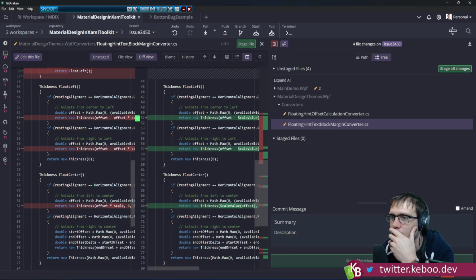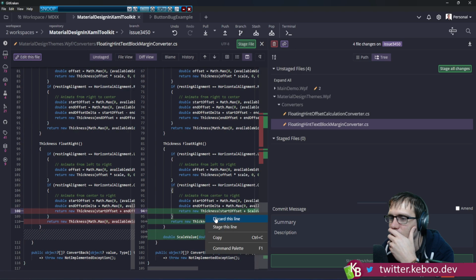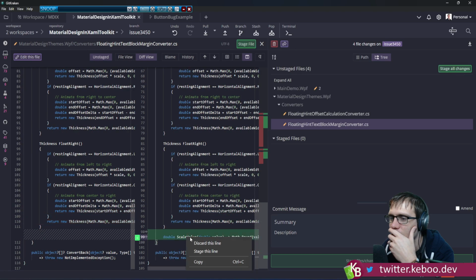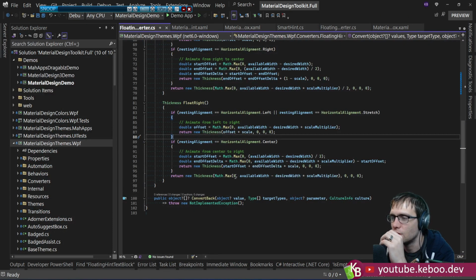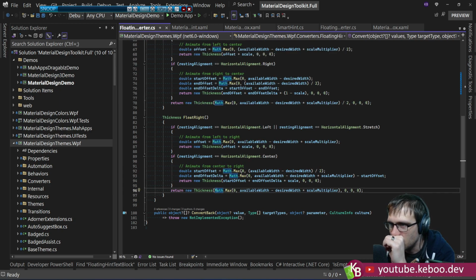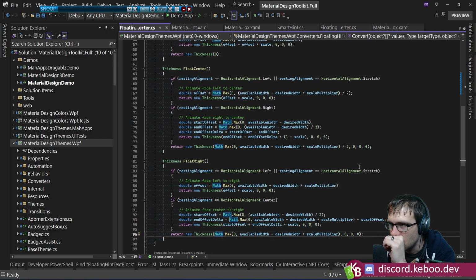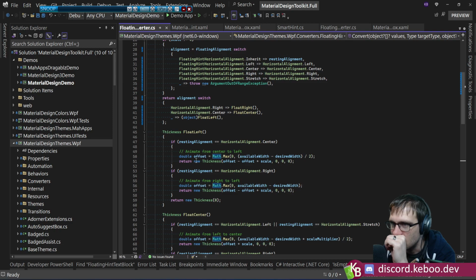So we're gonna just discard, discard, discard, discard, discard, and yeah, just get rid of those. Okay, so implementation garbage. So what we want to do is we want to make sure that we get the left. So in all of these cases, we're always just setting the left side of this. Yeah, I think so.